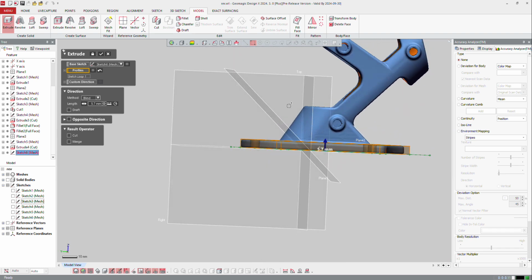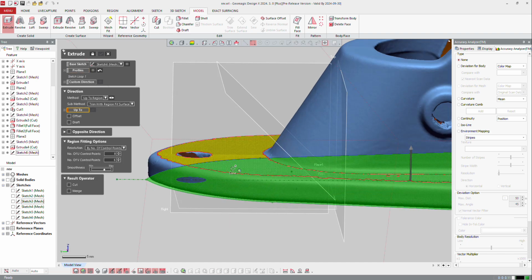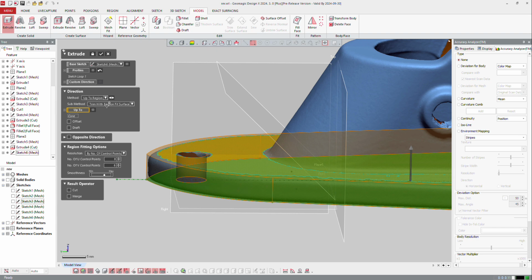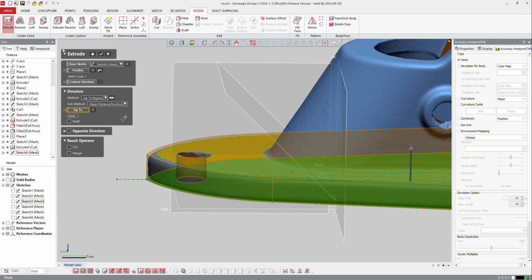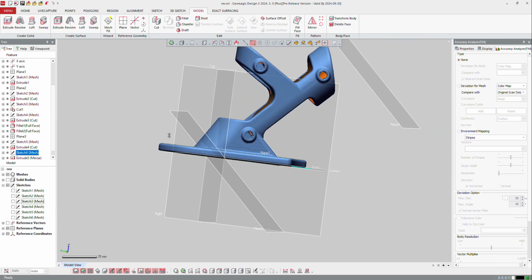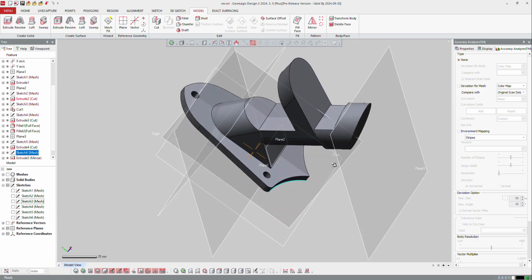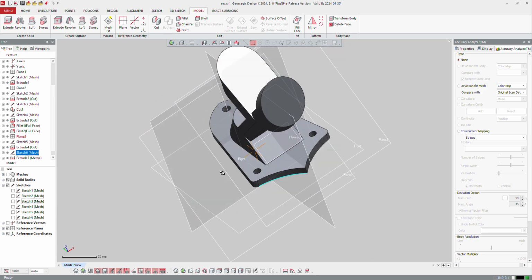So I can make it up to the region if I want to, up to that region, and tell the software to make it mean distance. And here you have that, and I will merge my entities. So now if I switch the display, I got my base plane, I got that shape, and I got everything inside.